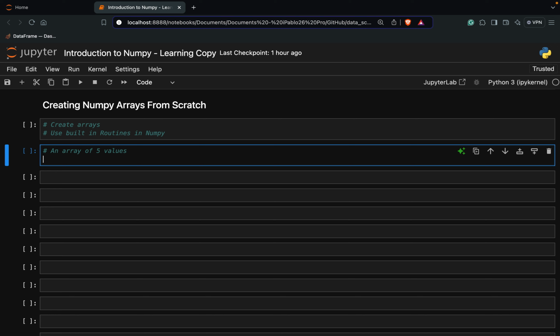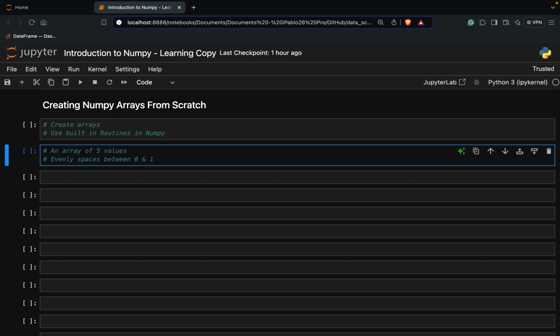And now these 5 values are going to be evenly spaced between 0 and 1.